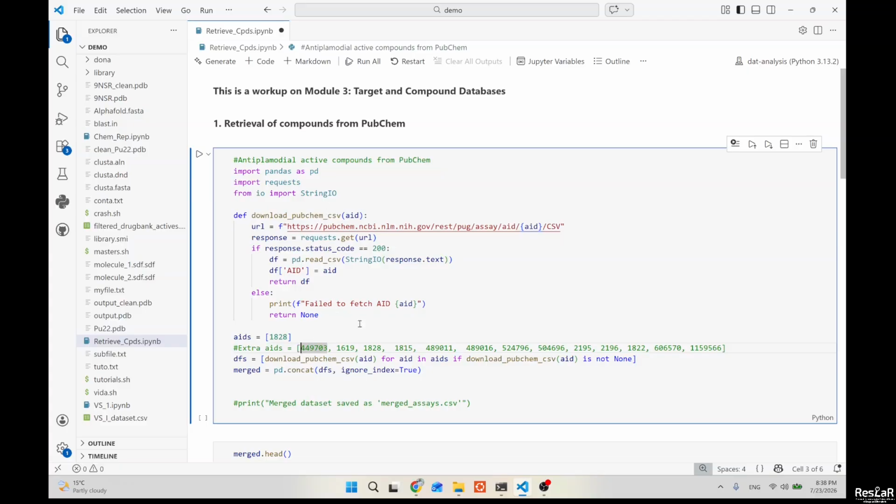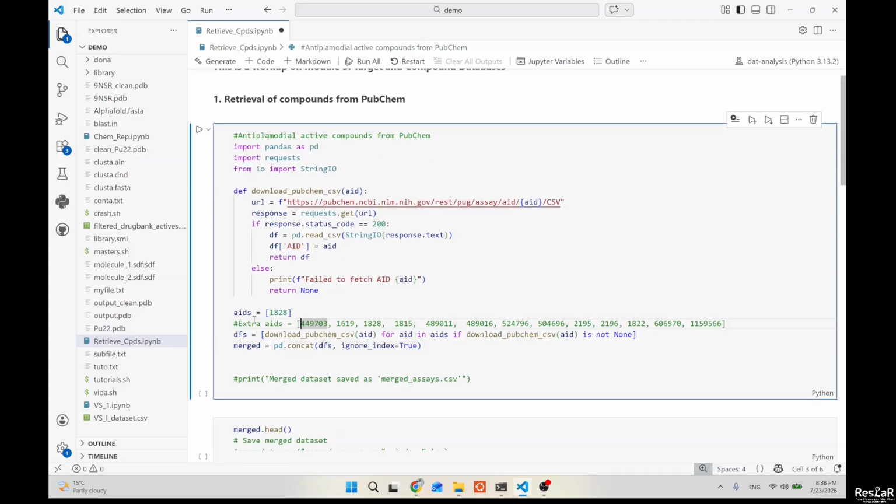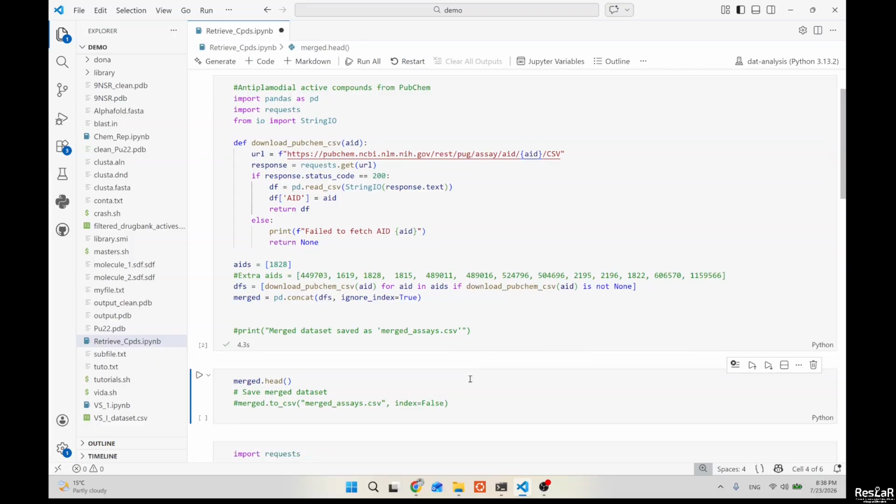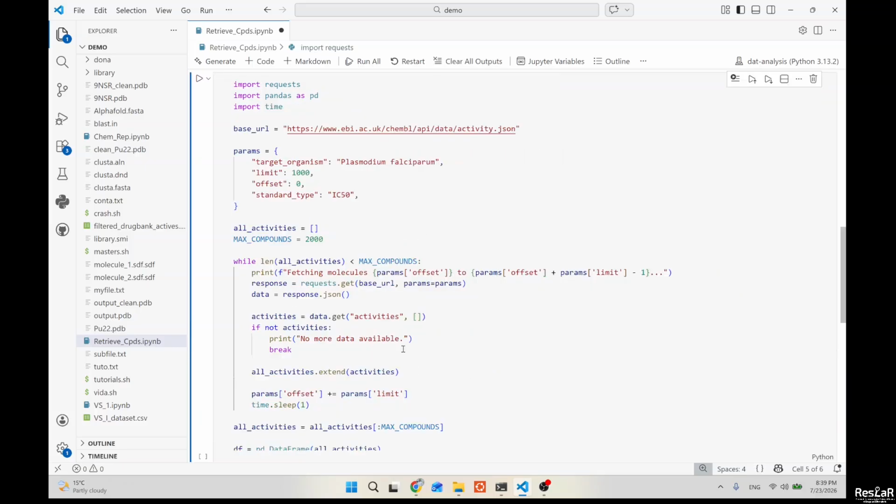And then, for example, here we are going to ask it to retrieve all the compounds associated with this assay ID from the PubChem URL. You see. So I'm going to run this code. Now it's done. So let's visualize. I also added some code here that you might want to save out, as a CSV file. But let's visualize it. Let's just head the file.